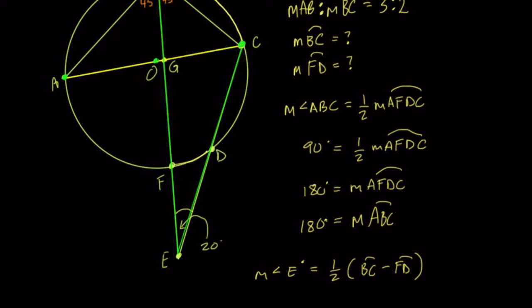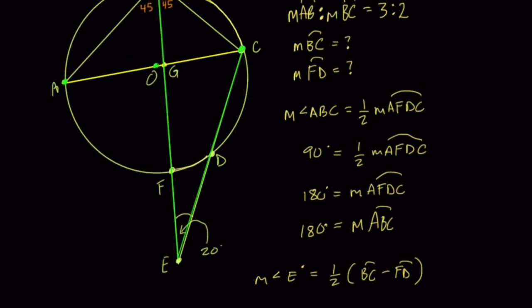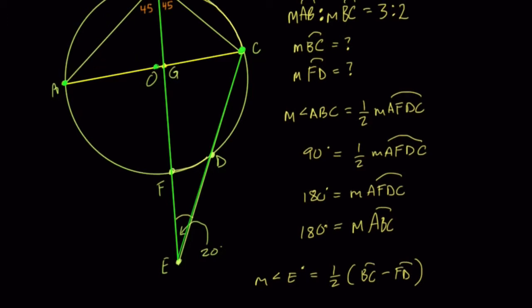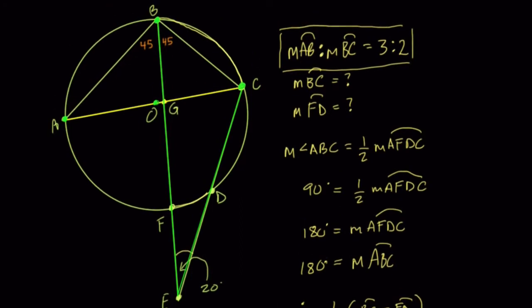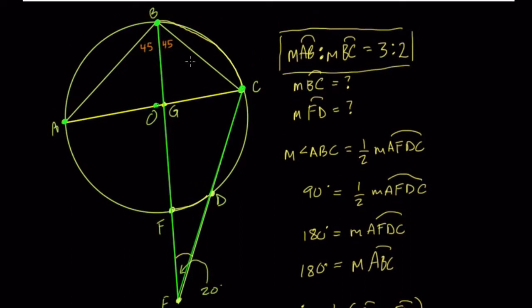Once you know that you have a right triangle, once you know how the secant is relating to the arc's intercepts, the only other piece we need, and the third key to this problem, is the ratio of the two arcs. Let's look at why that's important. Measure AB, that's right here, that's this arc. So the ratio of this arc to this arc BC is 3:2. And we just found out that the measure of that arc ABC is 180 degrees.